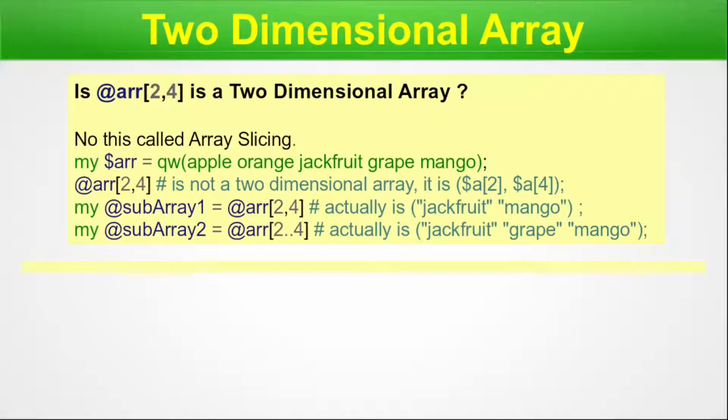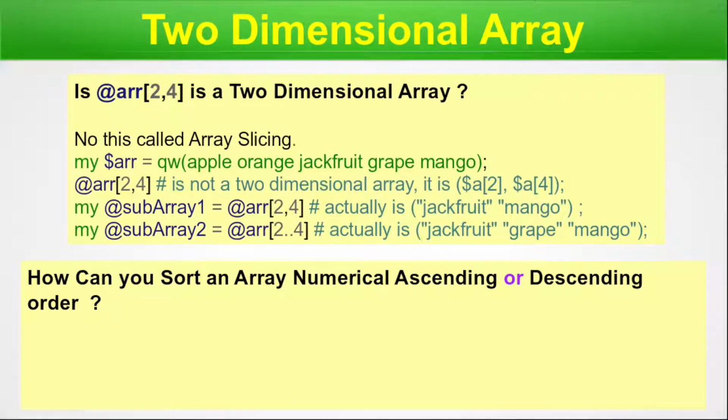This one is done. The next question: how can you sort an array in numerical ascending or descending order? If you recall, in C you have some algorithm like bubble sort to do the sorting, so that question can be looped in here. Your C language bubble sort or some other sorting algorithm can be clubbed with the question, so get prepared for that also. That gives a different angle of approach that an interviewer can take on this question.